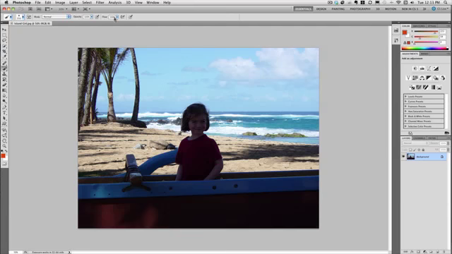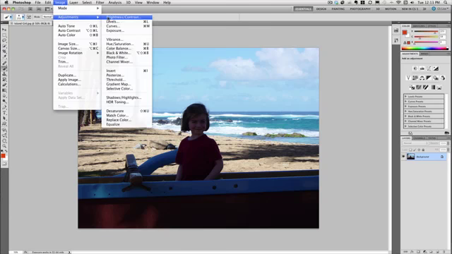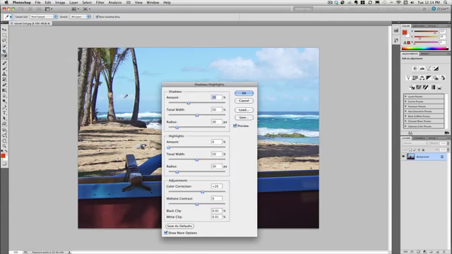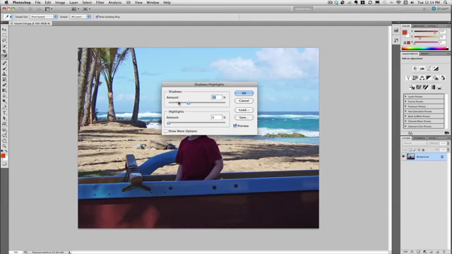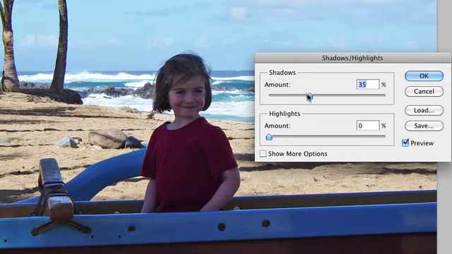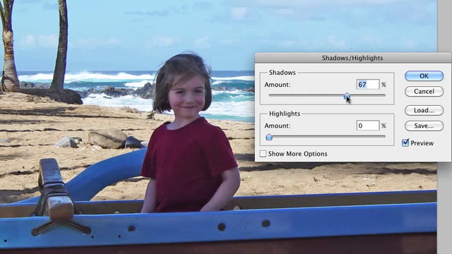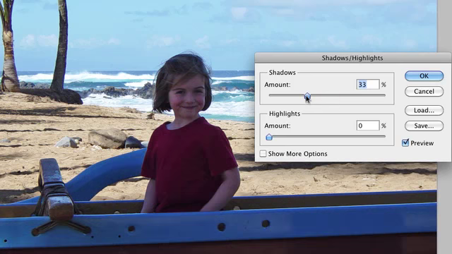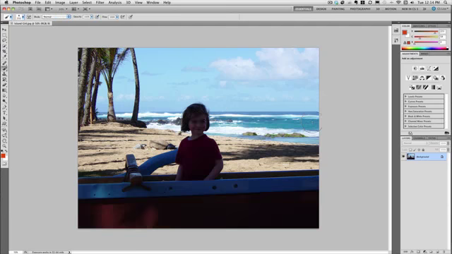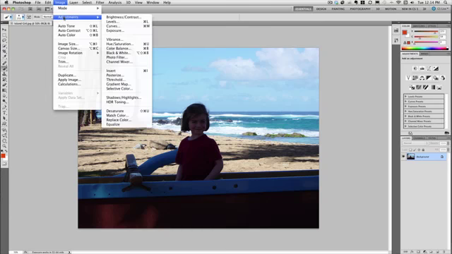We do have another adjustment in the Image Adjustments menu, one that's very popular, that's Shadows and Highlights. This is actually one of the demo images that they use for that. If I go ahead and grab Shadows and Highlights, I'll keep it simple. Here I can just adjust the shadow amount and brighten the shadow areas only. If I overexaggerate it, of course, it'd be too much, but you can see that actually brings back the foreground as well.